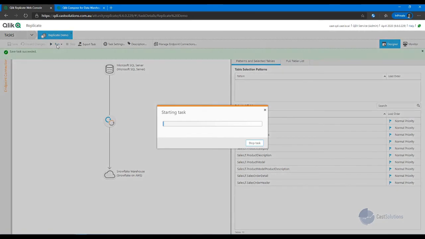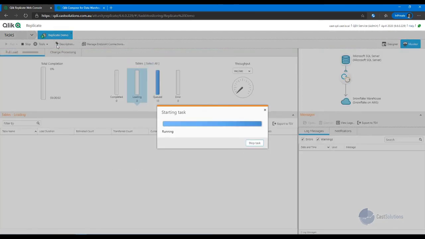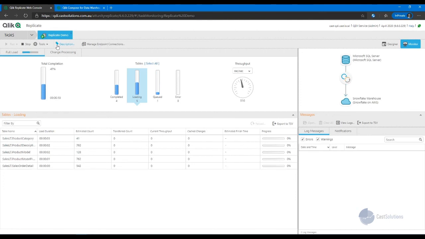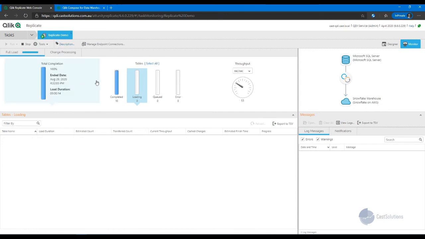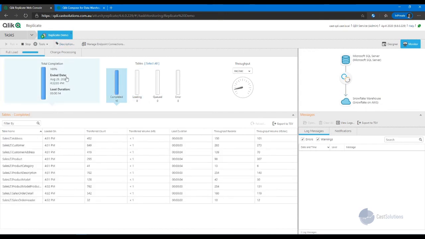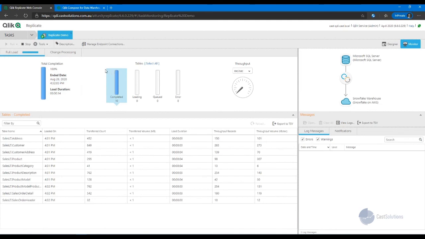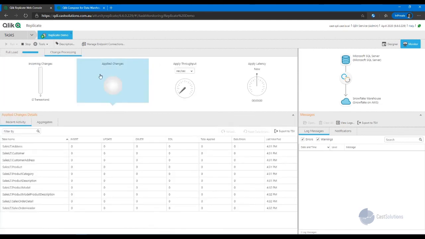After clicking OK, the task configuration has been completed and we're ready to go by clicking Run. Initially, Qlik Replicate will execute a full load by automatically creating the necessary tables, schema, and data structure on the target, and populating with data. Qlik Replicate has automatic data mapping, so data can be transferred seamlessly between different database engines or architectures without additional configuration. This interface displays the progress of the full load process, as displayed in the metrics.